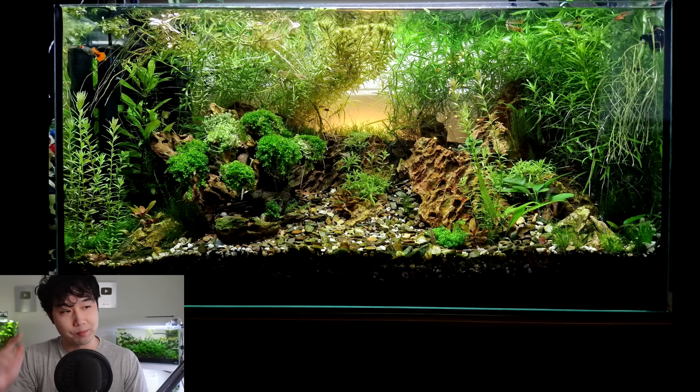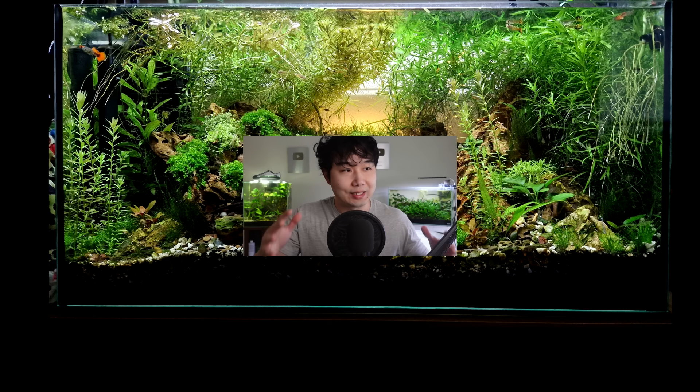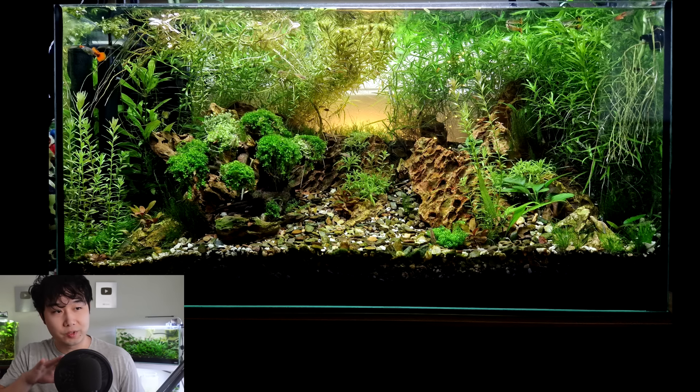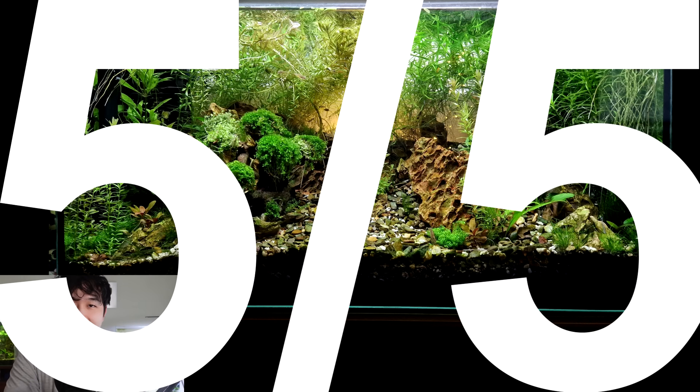Chris Oak Woods sent in their four-month-old tank. They've got guppies, CPDs, pygmy corydoras, and a mystery snail — and oh boy is this a looker. It's stocked perfectly and very understocked as well. This is full-on Walstad method — you could take the filter out, nothing would change. So many nice plants in here, the oak stone work is so great. The hardscape, the plants — very impressive array. The detailing of the substrate, different sizes, the oak stone mossed up. This is truly beautiful and deserving of a 5 out of 5.